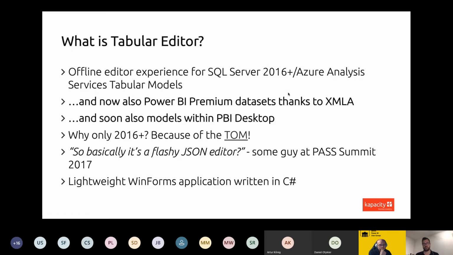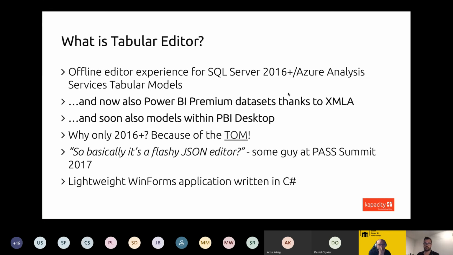So whenever you are importing some tables using Power Query and then creating relationships between those tables, adding measures and so on to your model, you are actually building an Analysis Services tabular data model within Power BI Desktop. And this data model is exactly what Tabular Editor is very well suited for editing, because Tabular Editor allows you to edit the model in an offline fashion. So what I mean by that is, it's offline because Tabular Editor is only working with the model metadata.